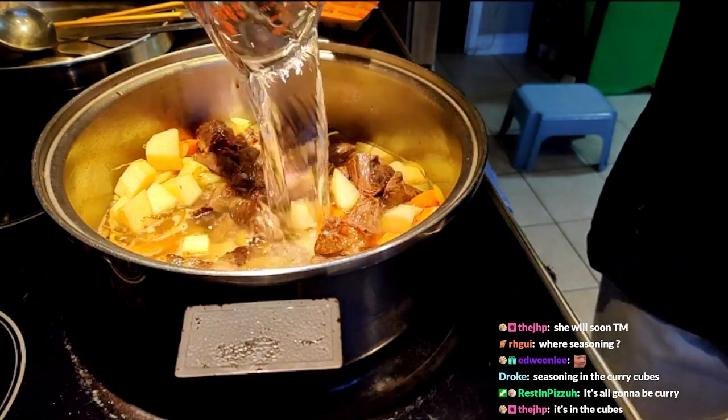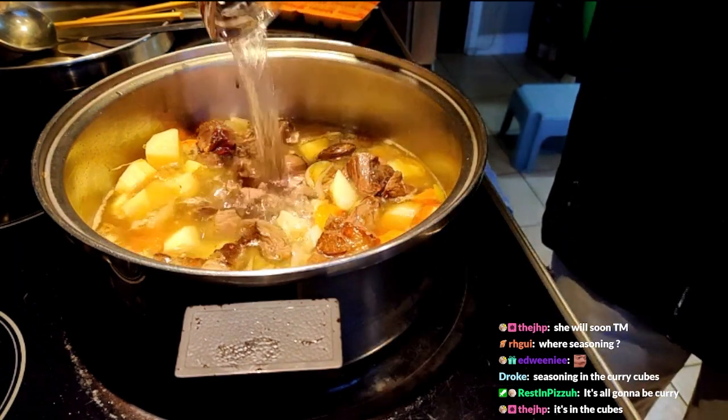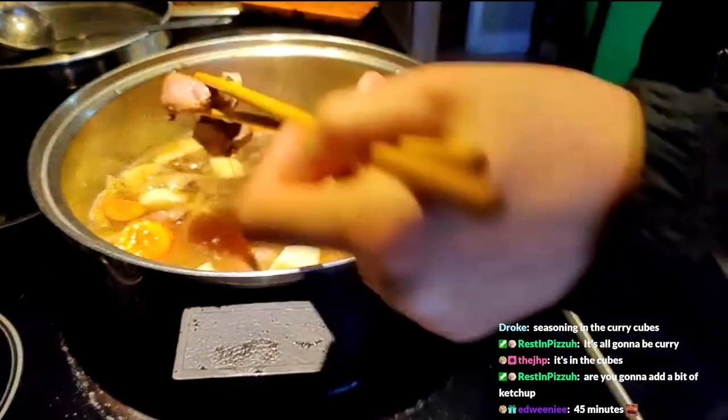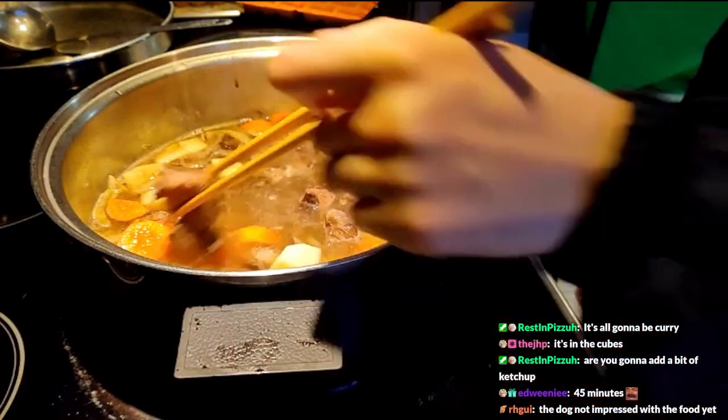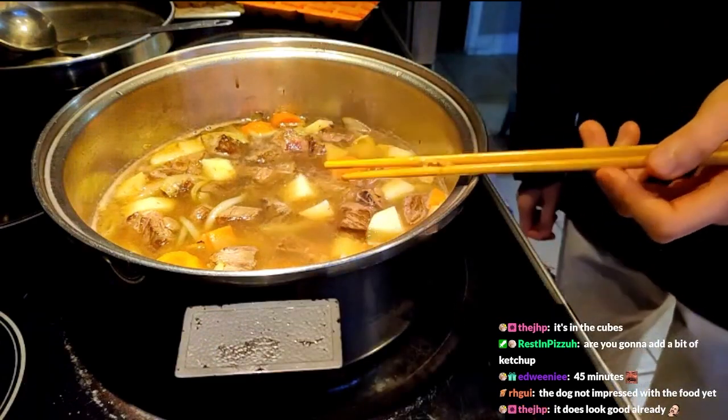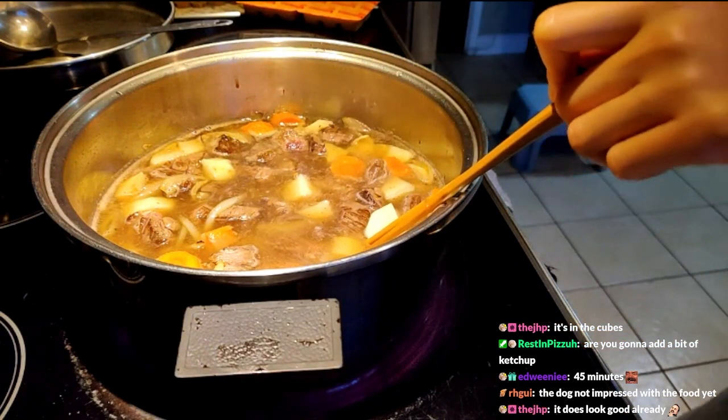3.5 cups. 3.5. Oh my god, this looks good already. Okay, this is the chonky meat. Damn! I just want to eat it already. Oh god, this looks good, doesn't it?